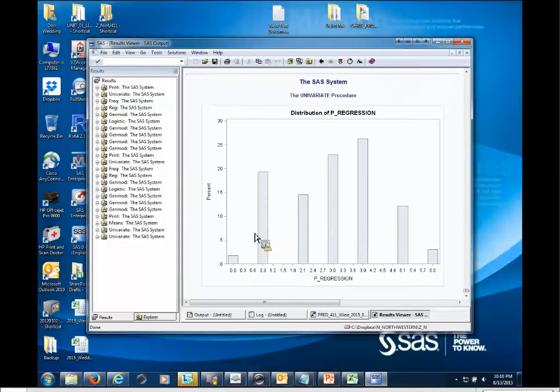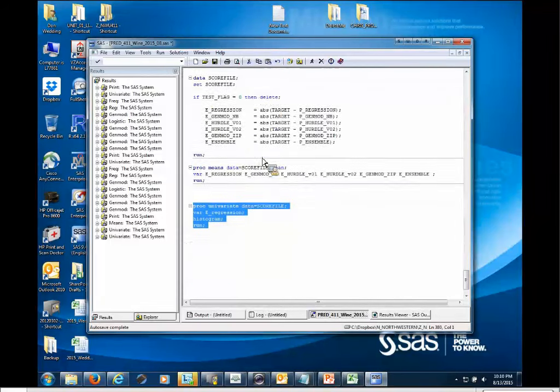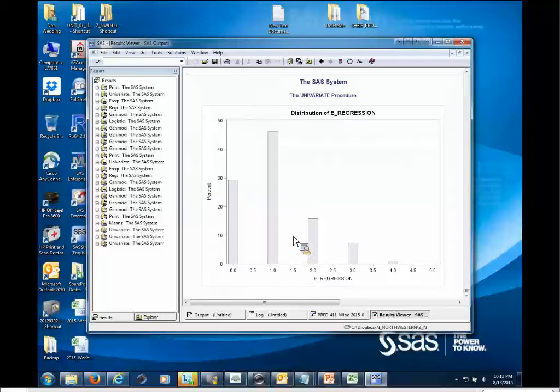I could kind of see a little bit of a Poisson in here, but let's look at the errors instead. How about that? Let's look at the error distributions. So here's my error for my regression. That's probably a better thing to do. I'm calculating my errors for my data set. Let's see what I got. So here's what I got for my regression. A big 30% of my data is 0. I got them right on the money.